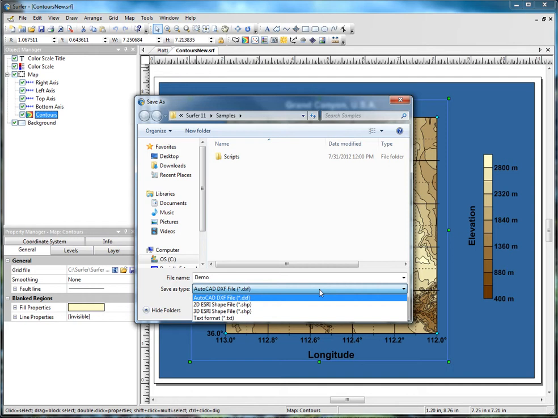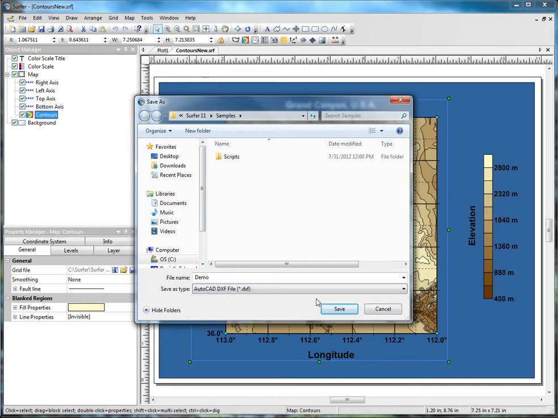Both the 2D shape and 3D shape formats export the z-values to the DBF file. The difference is simply how the line is written to the shapefile. The 2D shape exports a 2D polyline type where each vertex along the line comprises an x and y coordinate. The z coordinate for each vertex is only stored in the associated database file. The 3D shape exports a shape polyline z type where each vertex along the line comprises an x, y, and z coordinate. The z-coordinate for each vertex is also stored in the associated database file.